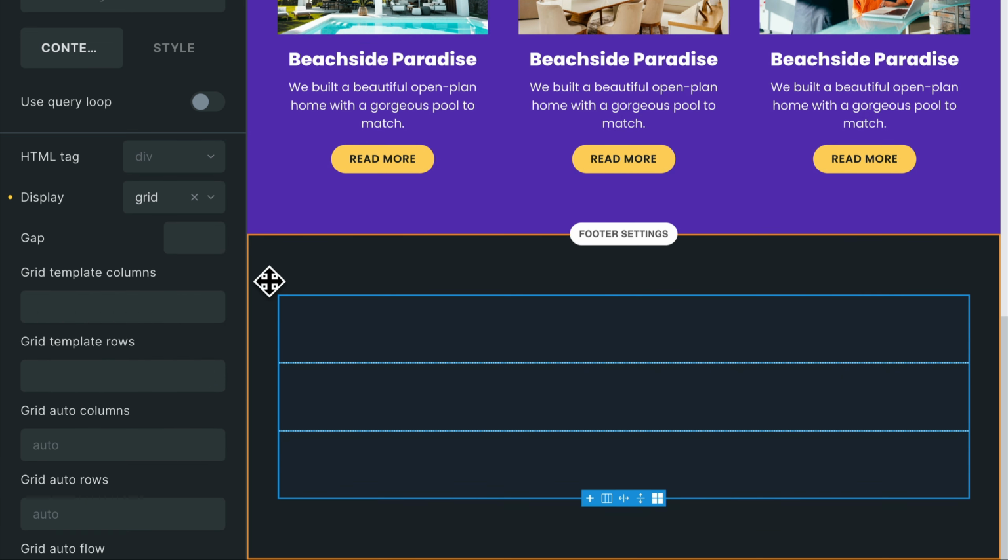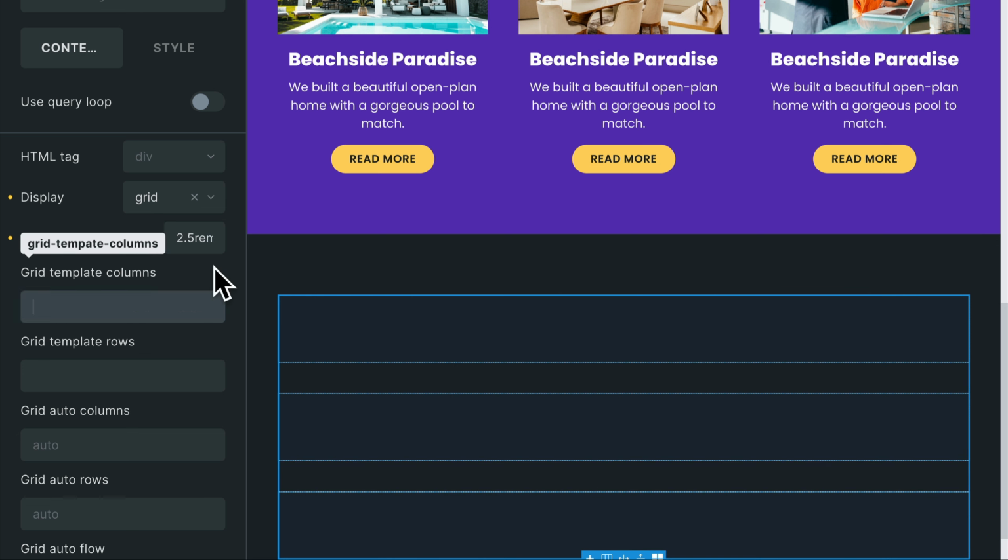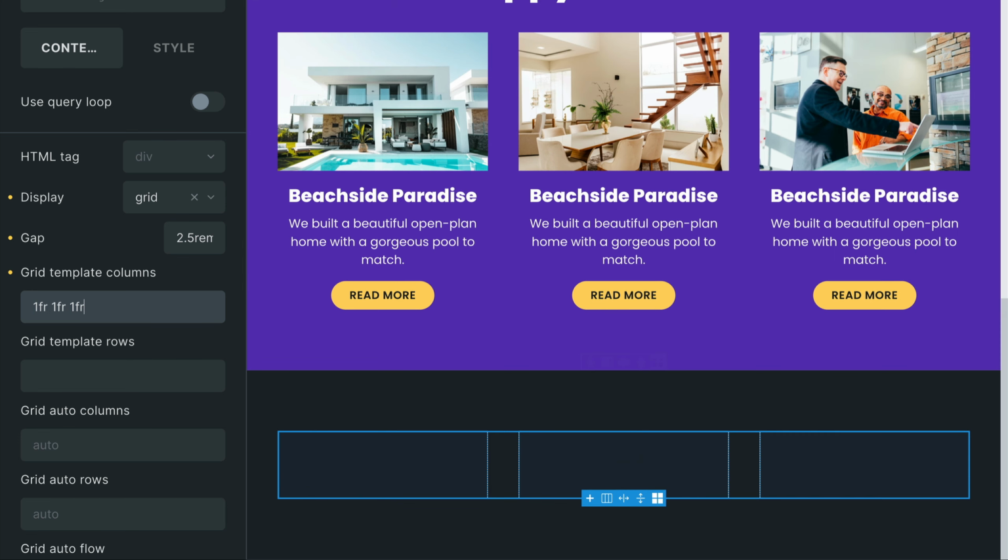That's all it is. Default gap, always 2.5 rem, as you know, at least on desktop and tablet. Then if you recall from the last module, if we want 3 columns of equal width, we just type in 1FR, 1FR, 1FR. As a reminder, there are 3 values there, so CSS Grid creates 3 columns, and the 1FR just means take up 1 chunk of equal space each. So we're going to end up with 3 equal width columns. Yep, no need to set anything for rows because Grid just automatically creates them for us anyway. It's very helpful like that.